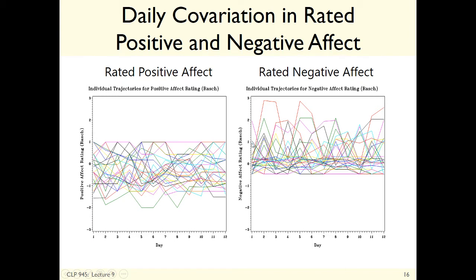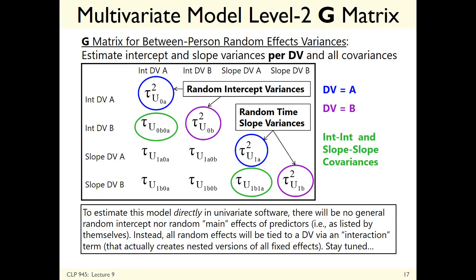So associations between persons are stable things, intercepts and slopes that describe between-person differences, but you can also have within persons. So this is what it will look like. In these slides I have DVA and DVB. They can be whatever you want here. We're going to fit a G matrix that's going to look like this. We're going to have intercepts and slopes for both variables simultaneously, multiple things on the random line. And if we have type equals unstructured, which we always do, then you get covariances here between the two intercepts, between the two slopes, and every combination thereof.